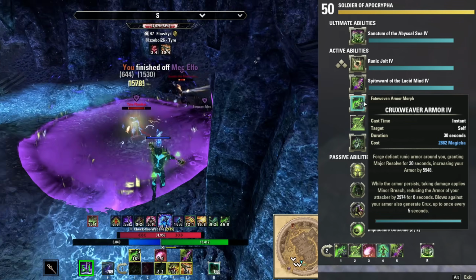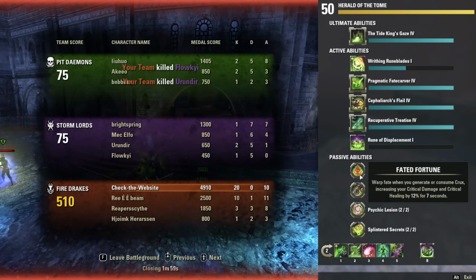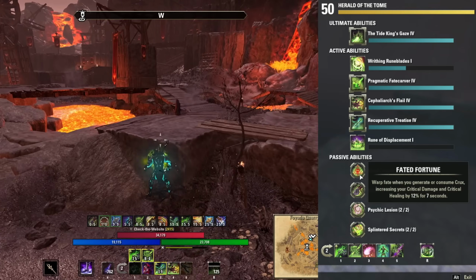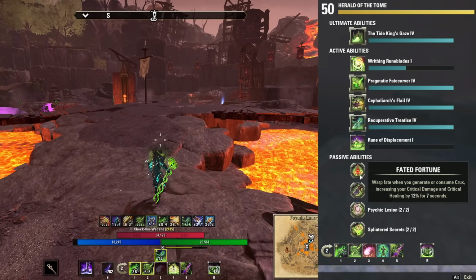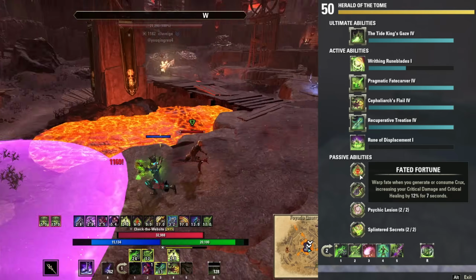Remember when I talked about generating Crux? This is very critical to your build and understanding that you need to take advantage of this Fated Fortune, both building and consuming Crux almost every 7 seconds when you can to get increased critical damage and critical healing. I'll tell you how to do that in a second.